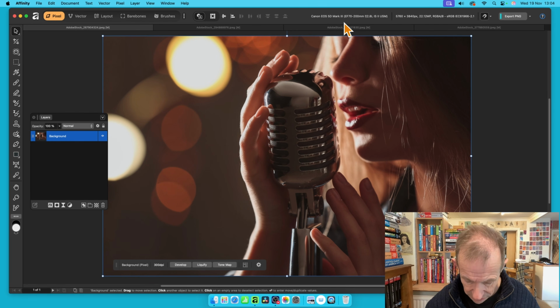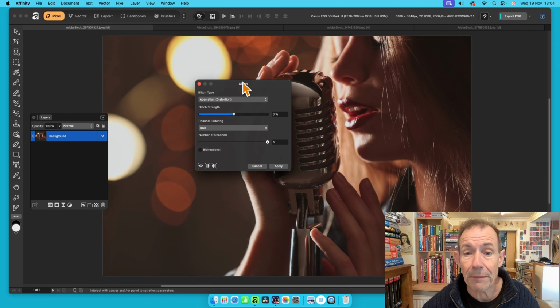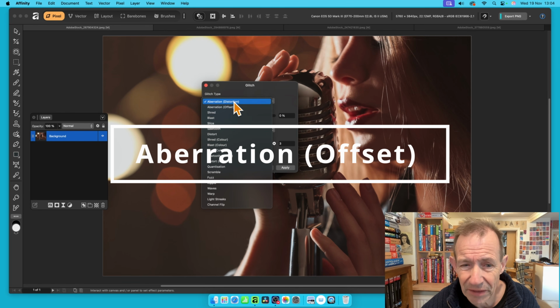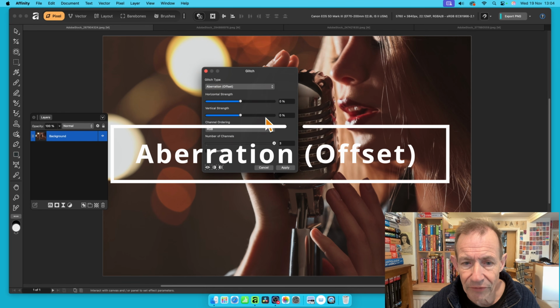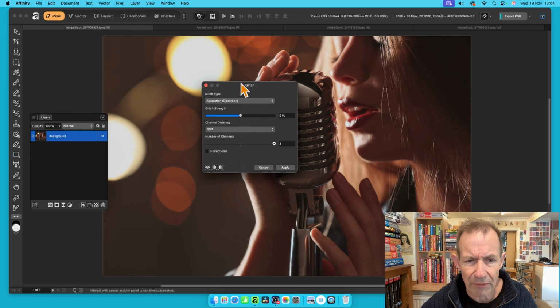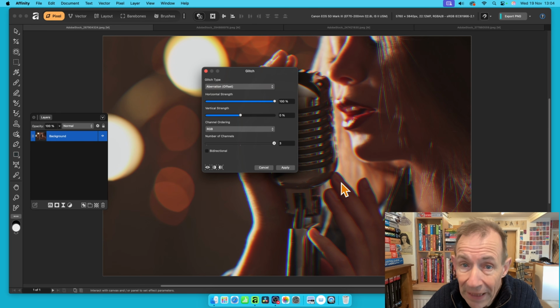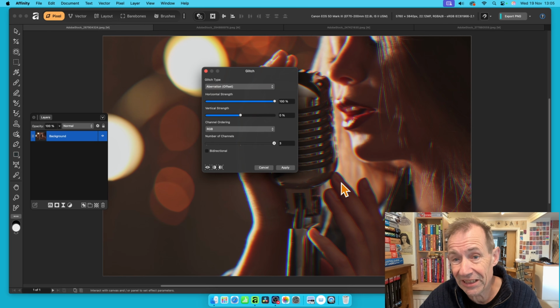Okay, let's do this. Command G and get the next one. The next one is fairly similar. You've got offset. So offset here, you've got horizontal strength this time and vertical strength. So it's got horizontal and vertical, instead of the one you just had with just strength. So now you've got offset, you can go here and you can set it. Now it's again 100%. That's a very subtle move.